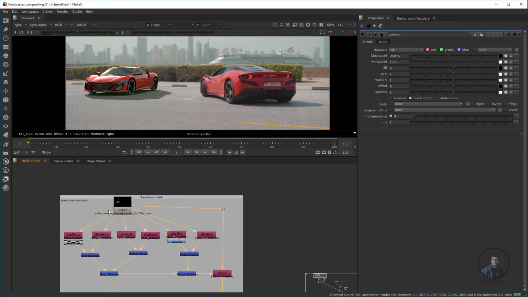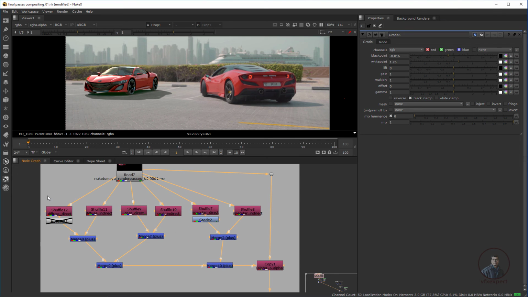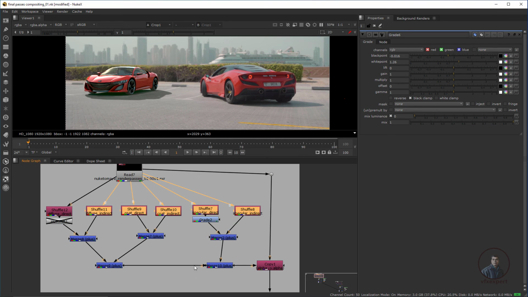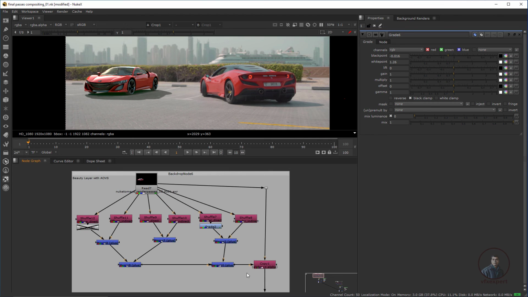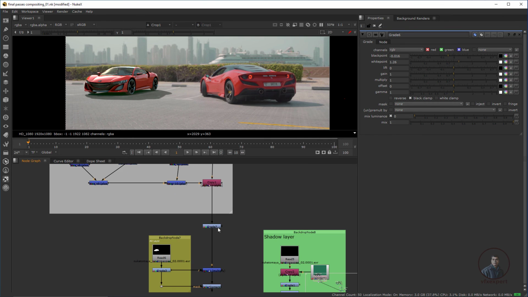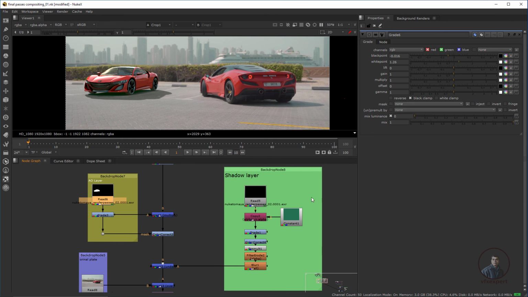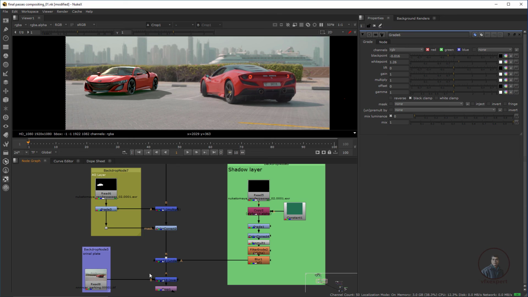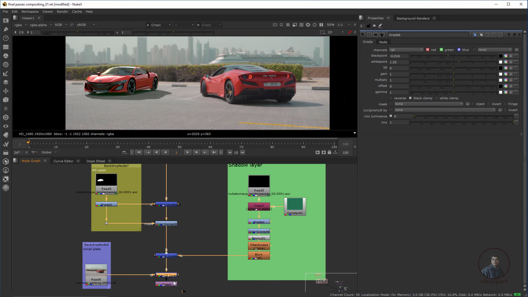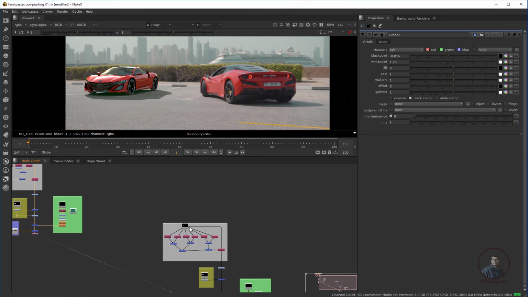What I have done here is, first I extracted all these passes, then I composed them, then I combined all these passes, then this is our copy node, then this is our grade node. Simply press D and you can enable and disable, you can see. Then this is our ambient occlusion pass, then this is our shadow layer or shadow pass, and these are some shadow settings. So this is our final output, and the same result we are getting, whatever I have explained.